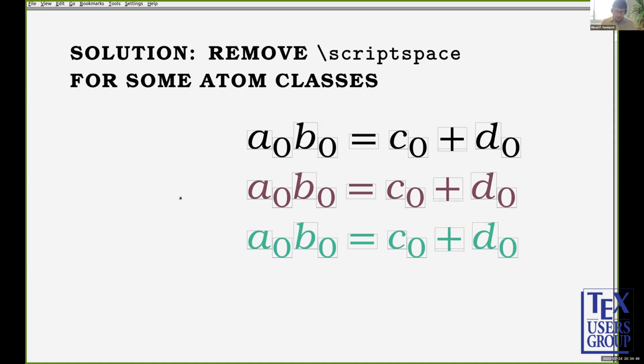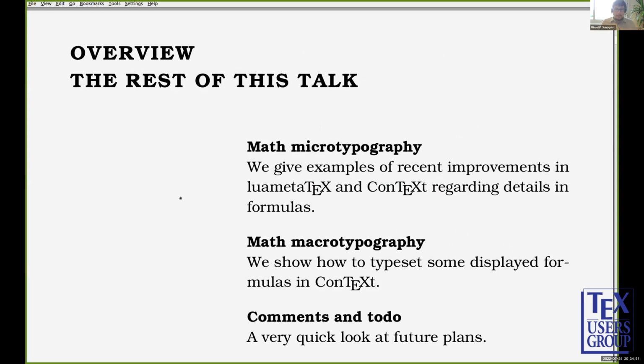So I started out here with something that's very detailed, this is a small thing. I call this math micro typography. And I will continue with this, and then give some examples where we see small details that I think we have improved. And then I will turn to macro typography.